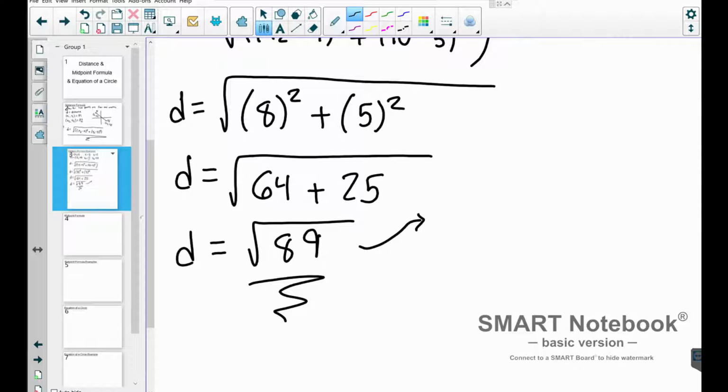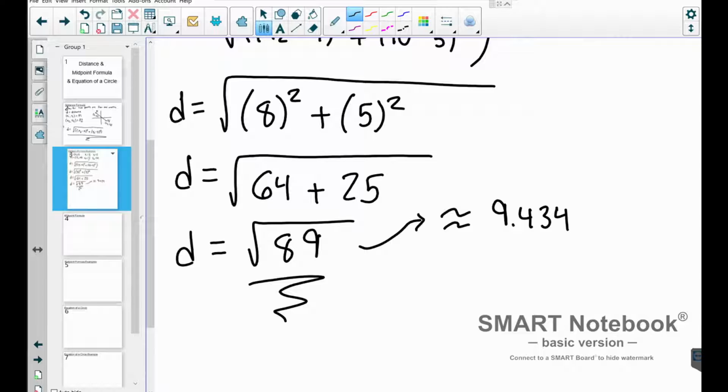Let me do that real quick for you guys. I couldn't tell you what the decimal is off the top of my head, so give me one moment, and we'll figure out what exactly we're looking at. Here we go, the square root. Apologies for the delay. So it's going to be roughly 9.434. So put that in the calculator and you'll get that number.